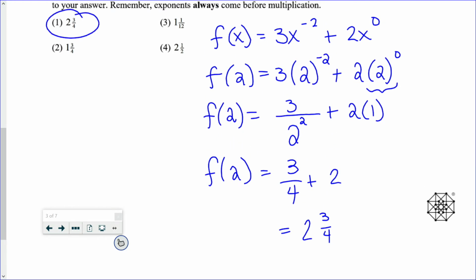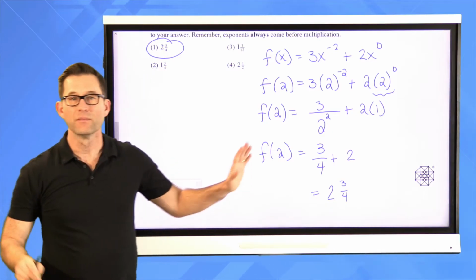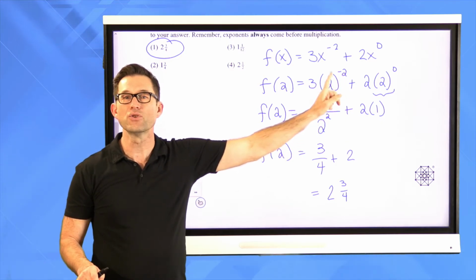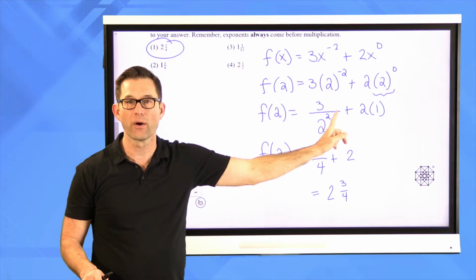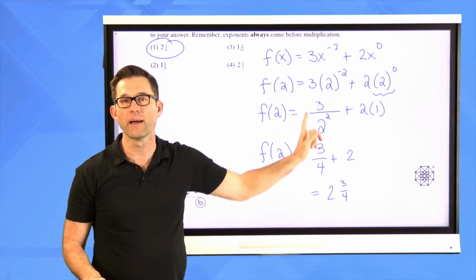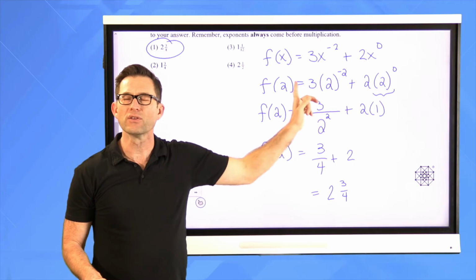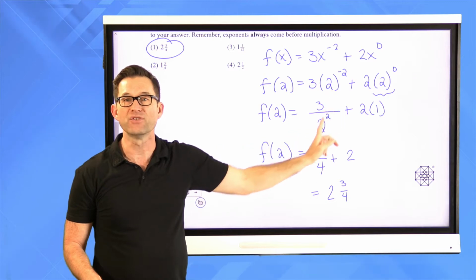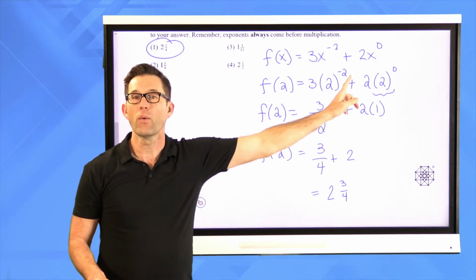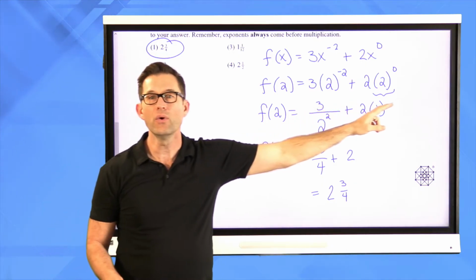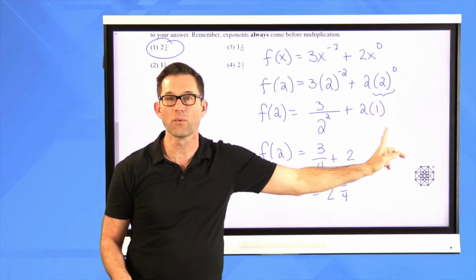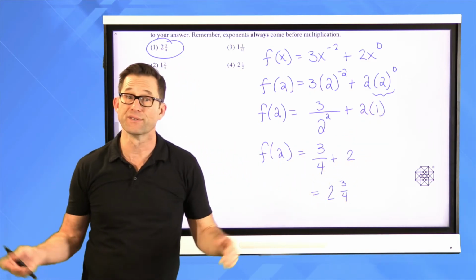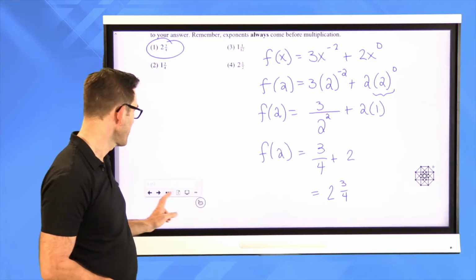Choice 1. Again, let's review here. We've got 3 times 2 to the minus 2. We could have made the 2 to the minus 2 right away into 1 over 2 squared, which would be 1/4. And then we could do 3 times 1/4 and get 3/4. But I really like to look at 3 times 2 to the minus 2 as taking 3 and dividing it by 2 squared. Likewise, 2 times 2 to the 0: 2 to the 0 comes first. That's equal to 1. Then I get to multiply by this 2, and I end up getting 3/4 plus 2, which is 2 3/4. That's just what that's equal to.